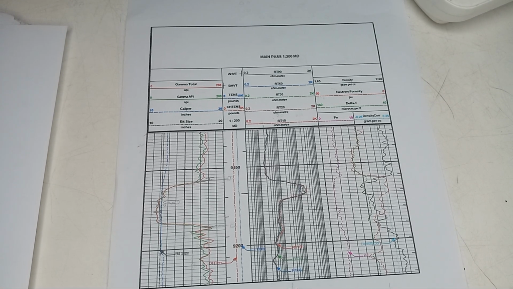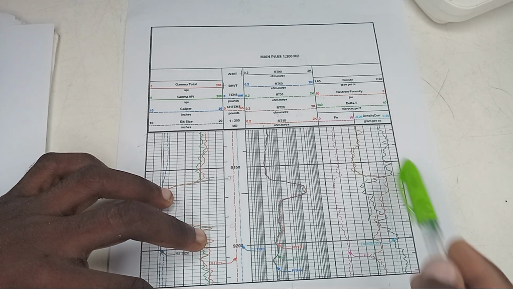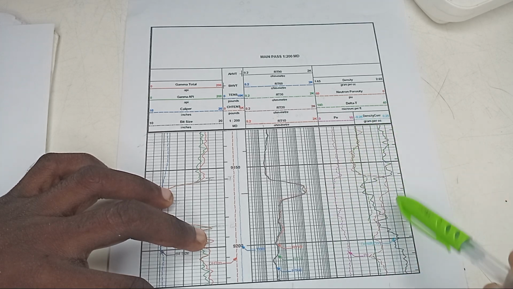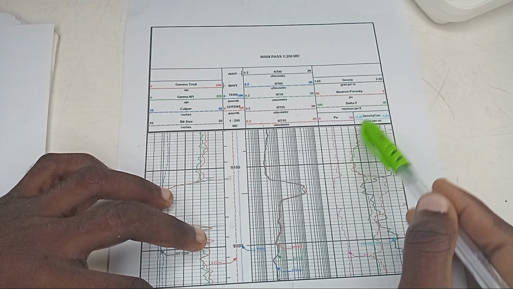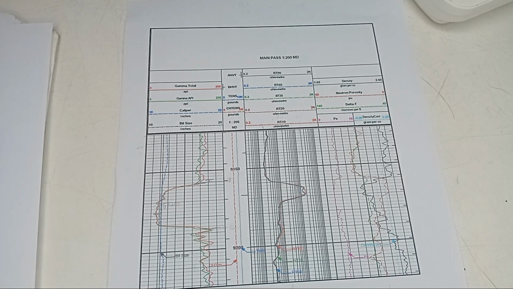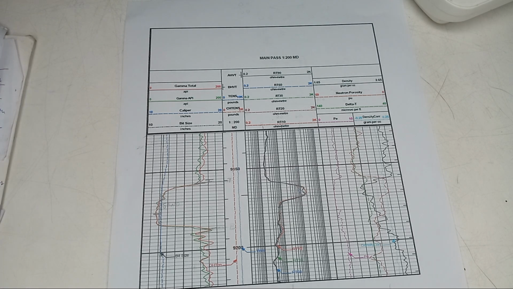In today's series, we're going to resume on our porosity log, and today we're going to do neutron porosity. Continuation from where we stopped the last time. You can see here we have our density log and our porosity log. We talked about that. Now we're going to see how to quantitatively analyze our neutron porosity. How can we get our neutron porosity?